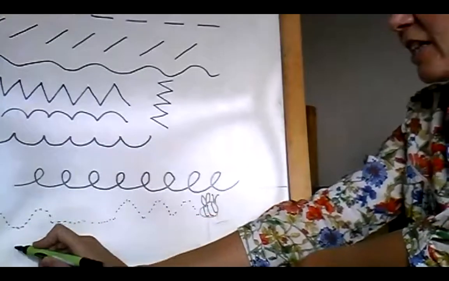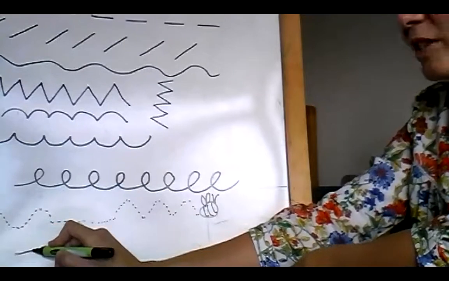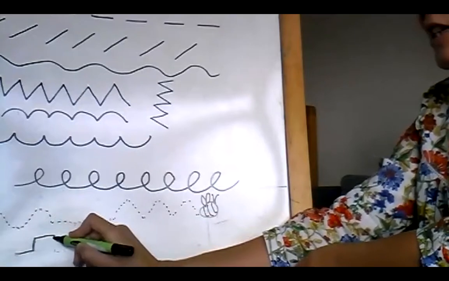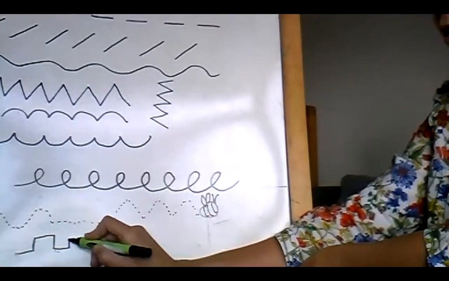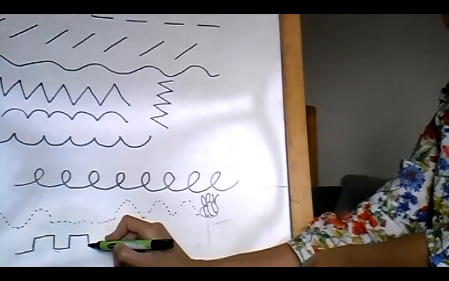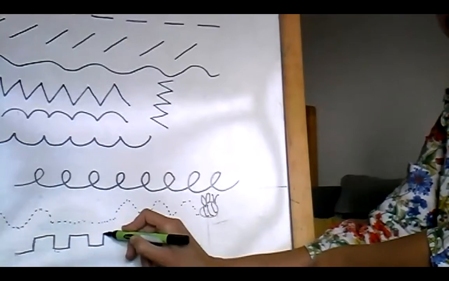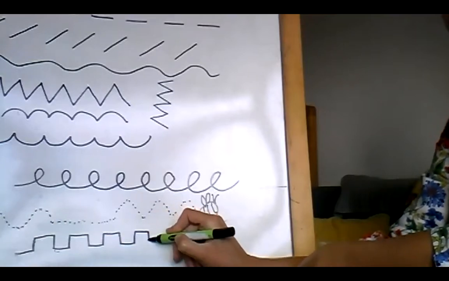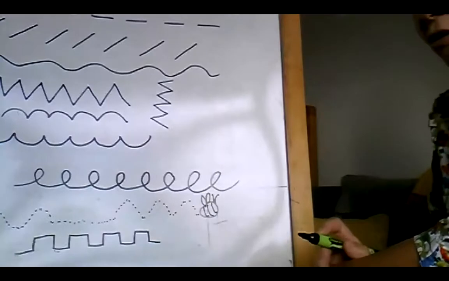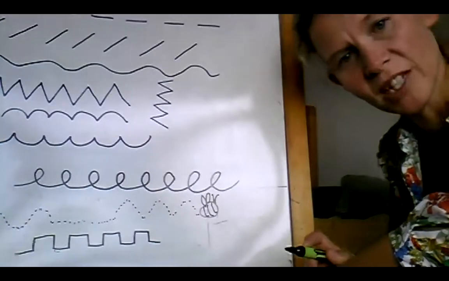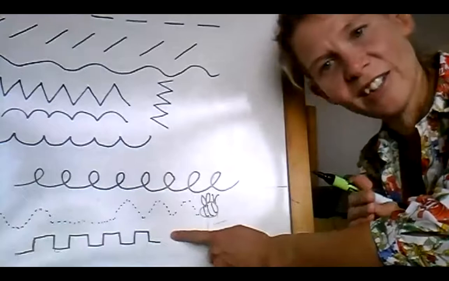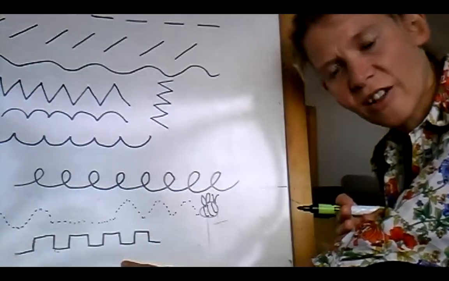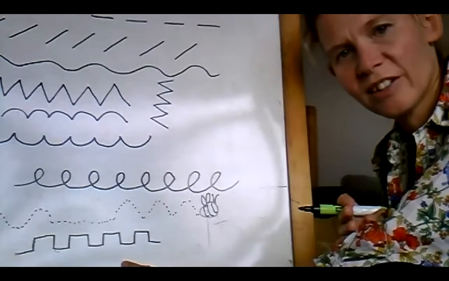Can you see this one? Yeah, this one is going to be, actually, I'm not going to tell you what I call it until we've done it. So you're just going to use lots of rectangular shapes. Along, up, along, down, along, up, along, down, along, up, along, down, along. So using lots of straight lines there. Now I call this line like a castle line, because this is the kind of line you see at the top of a turret on a castle. So I call that my castle line.